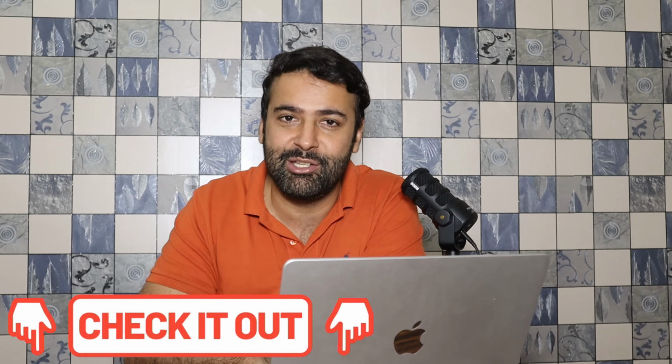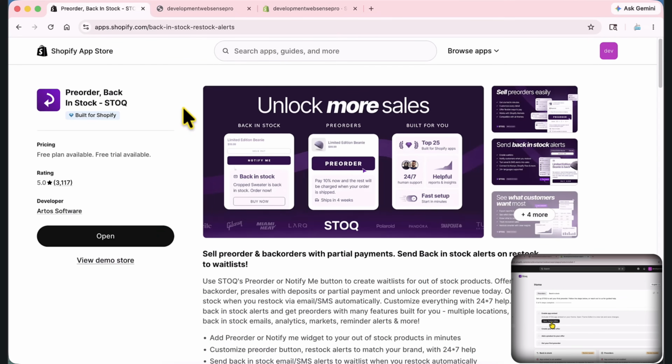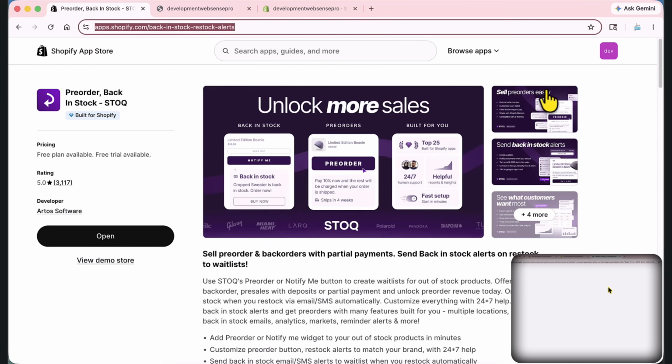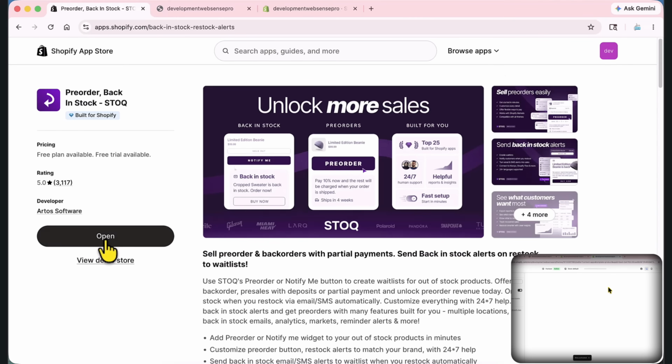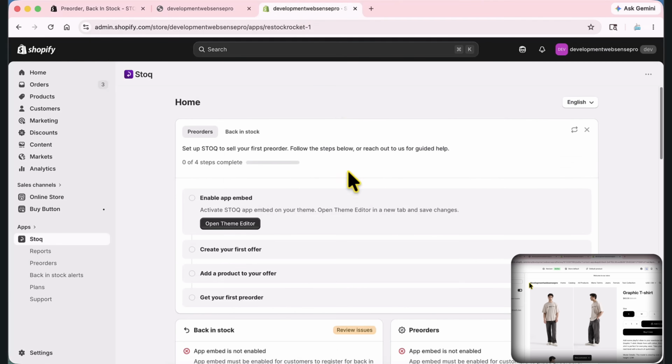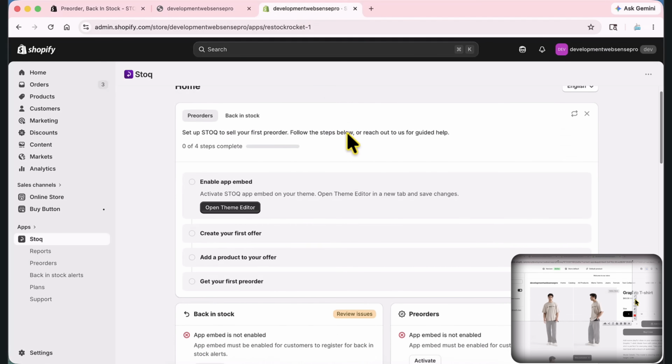Now let's head to the screen where I'm gonna share with you guys how you can do that. So first, make sure to install the app and make sure you're logged into your store. Once you land on this Shopify app page, you will see your store showing up here. And once you click on the install now button showing up here, you will have the app page showing up like this, right? I already have the app installed.